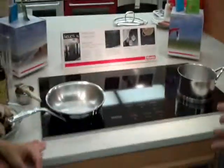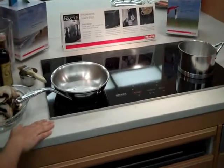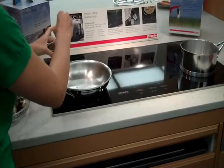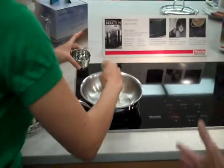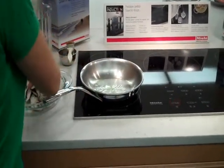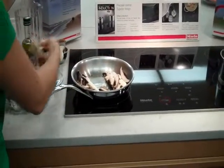So these particular pieces of equipment that we're working on now, Demir, is actually a partnership with Miele. They're also made in Germany. Fantastic induction pots and pans that, again, have iron content. And you can actually buy the cooktop with or without the pans as well. So Lindsay's going to demonstrate her cooking with the pan.